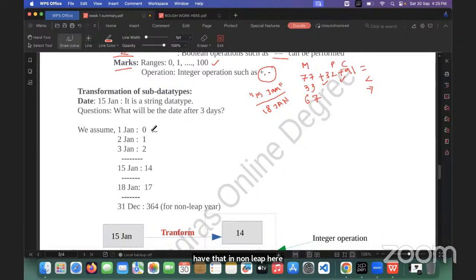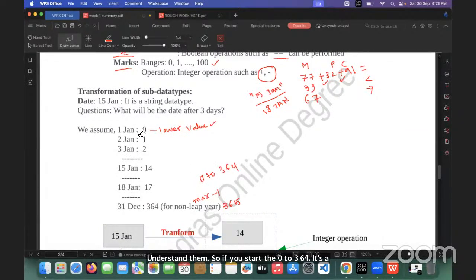The lower bound, or lower value, starts from 0. Upper bound is maximum minus 1. So if it is a non-leap year, you have 365 days. If you start from 0 to 364, the total count is 365.